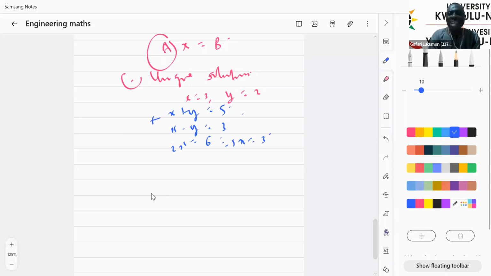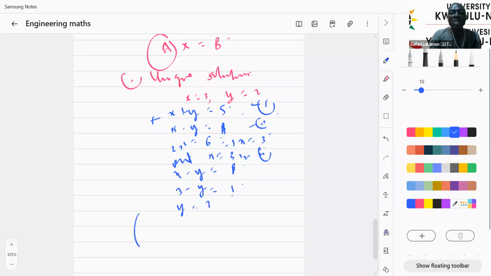So from here, since I know that my s is equal to 3, if I substitute s to be 3 here, or maybe I call this equation 1, equation 2. I just say put s equal to 3 in 2. So then you are going to have s minus y is equal to 1. Then I'm going to have 3 minus y is equal to 1. It means my y is equal to 2. So you can see that my s is equal to 3 and y is equal to 2. When you simplify it and you have this kind of solution, we call it a unique solution.